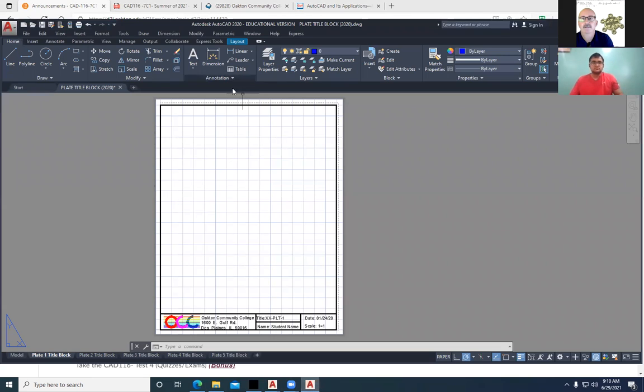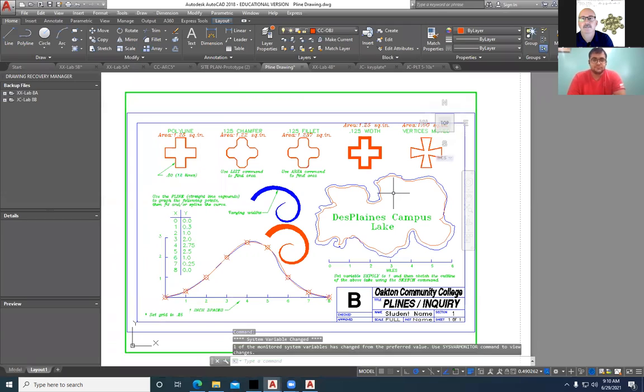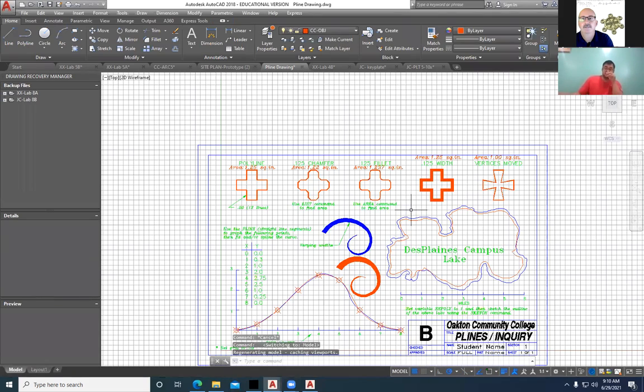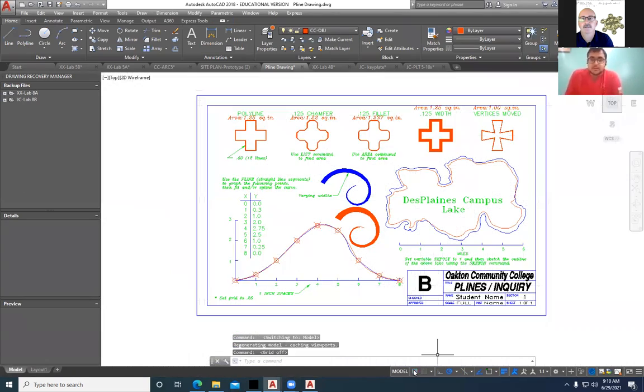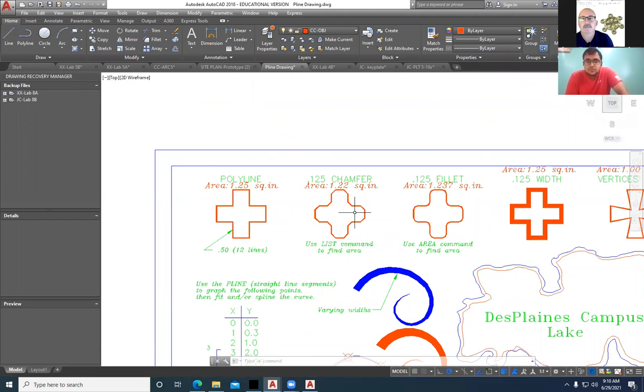And if I go into my drawings here, let's see which one it is. I have 2 versions of AutoCAD now, so bear with me. Here's my polyline drawing. And you're to open the existing polyline drawing. And if I go to model space on that, you can see it. I don't need my grid and my snap for this exercise, but essentially we're going to rework these different shapes and sizes. And so when we work with polylines, we will use the polyline command, and then we will set up our grid and our snap.